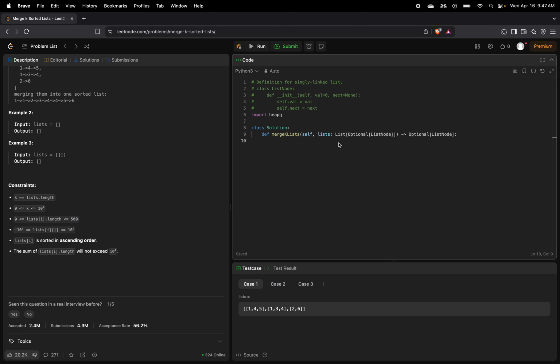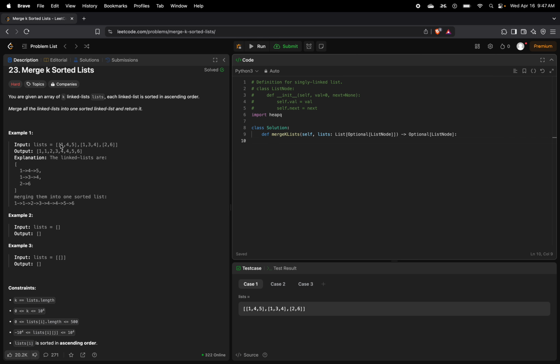So first we're going to add the first node from each list to the heap. Each entry in the heap is going to be a tuple. We'll have the node value, list index, just to make sure that if we have the same value, like 1 and 1, it has a unique index and maintains its uniqueness. And for the third value in that tuple, we're going to pass in the node itself, so that we can eventually add it to our output. So let's go to that point, and then we'll move forward after that.